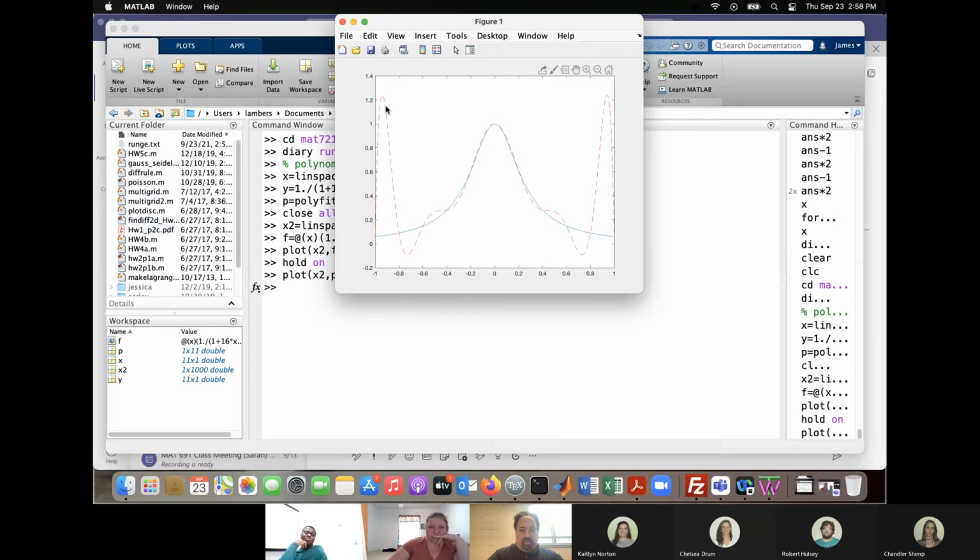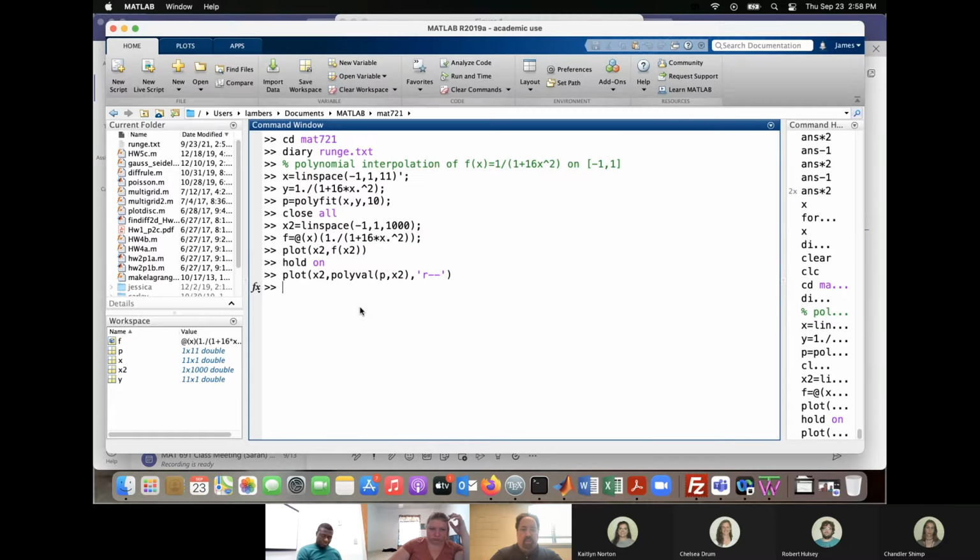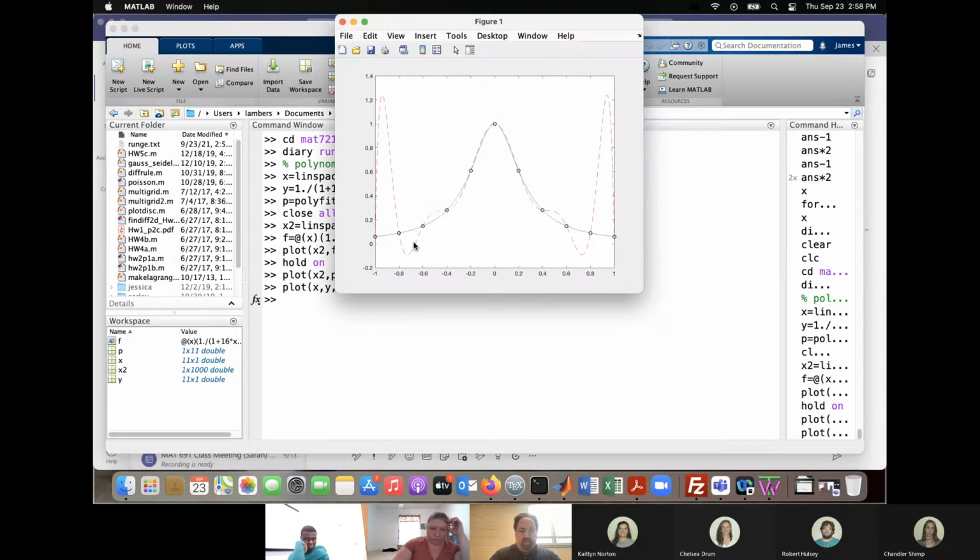And that did not go so well. We have these enormous errors over here. Okay. As you can see, this red polynomial does intersect with the graph of the function at various points. Like if I were to plot the interpolation points, I'll use black circles, and you see the interpolating polynomial and the actual function do meet at those points. It's just that because it agrees at these points does not mean it's going to closely agree everywhere in between, certainly not at the edges. So we need to try something different than equally spaced points.